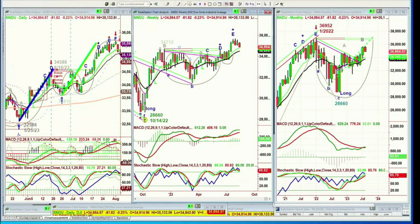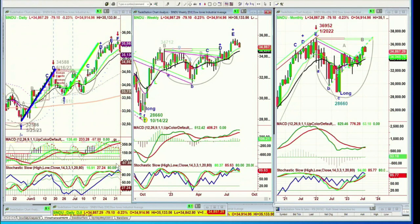If you look at the MACD, the moving average convergence divergence, it was showing that that high that was made right there on the 1st of August wasn't quite as high as it was on the previous high. The stochastic was really strong, but it actually started to weaken. And then this blue line was right at a very overbought level. And using just two or three techniques within the Chapman Wave smorgasbord of tools that we have, we actually went short right there on the 1st of August.